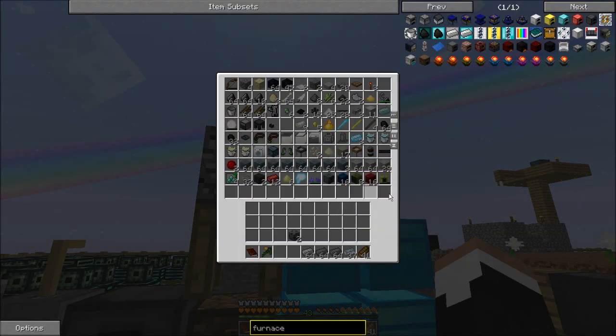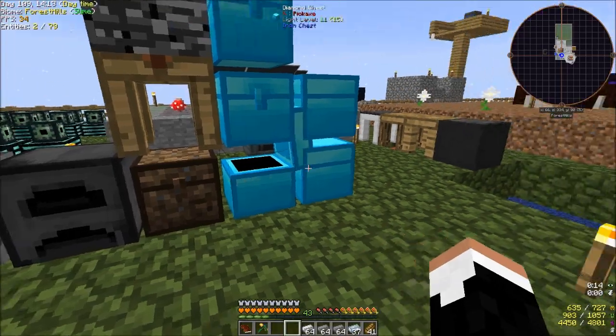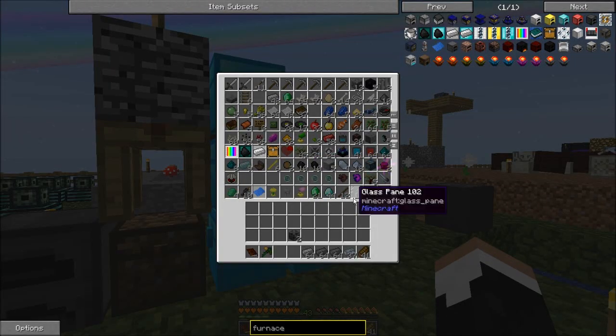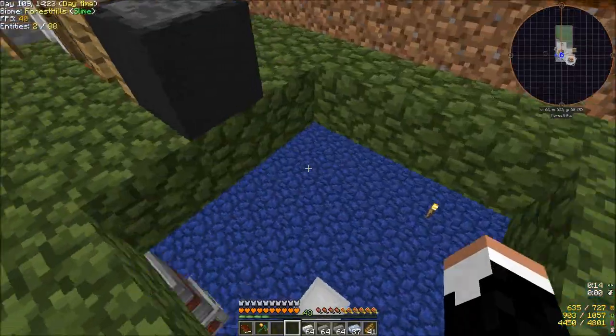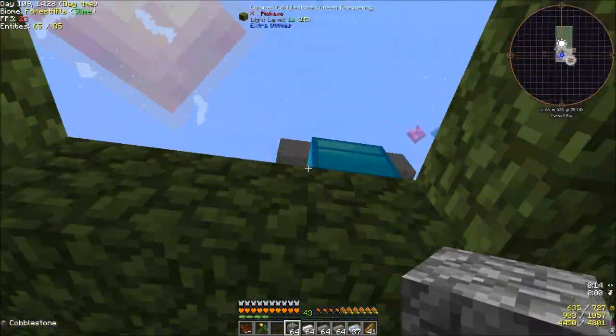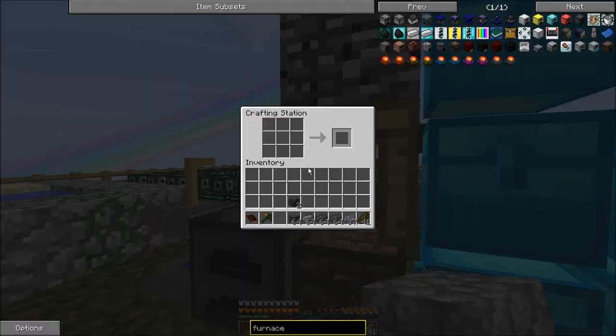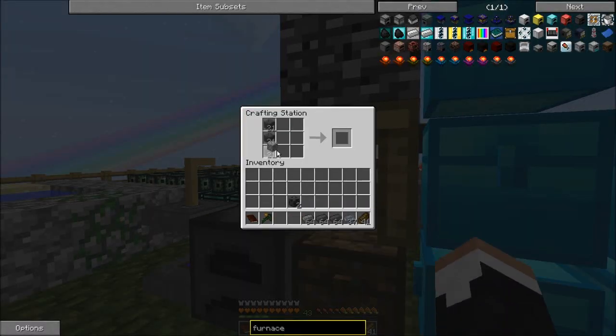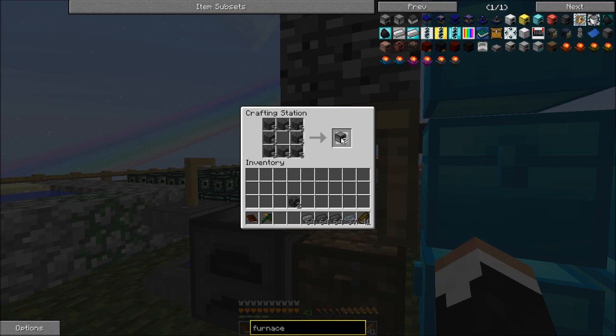I thought I had a few furnaces just sitting around that I've been neglecting to use, but I don't see them anywhere, so I'll just come down and grab a stack of cobblestone from that. I've also come to the conclusion that as much as I like the cobblestone framework, I'm probably going to be upgrading it in the near future. Not the cobblestone framework itself, but my cobblestone generation capacity, because I think we can do better.